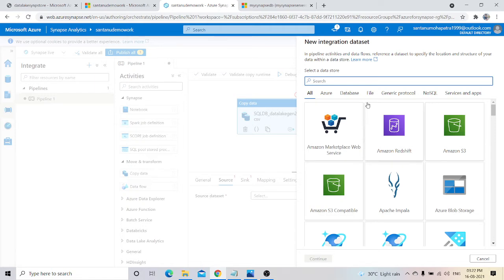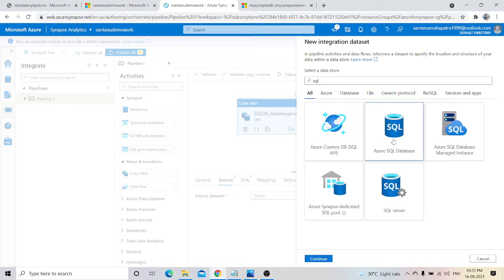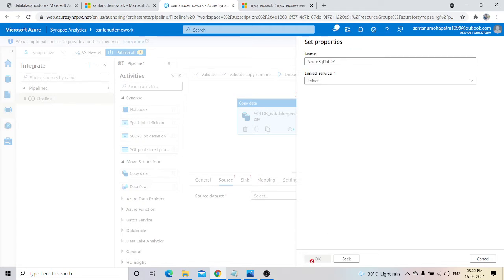I need to add the SQL database over here. SQL database data set 1.